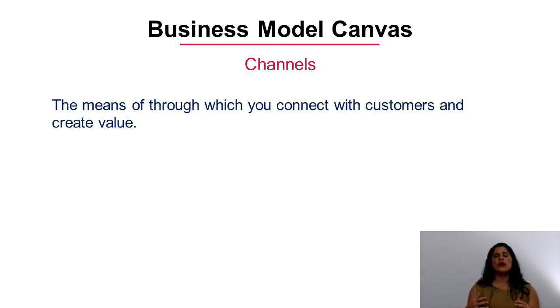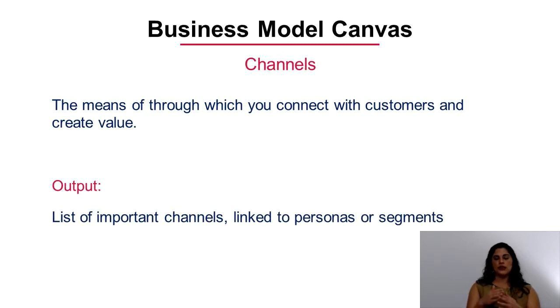Channels are every way in which you are communicating with your customer segment, through the different stages of their involvement with your company. How do they become aware of your product or service? How do they evaluate the features or the price or the value to them? How do they then purchase? And then even the delivery of this product or service, and post-sales. How are we communicating with our customers after they've made a purchase? The output here is to list the channels and link them to the different customer segments that you identified previously.